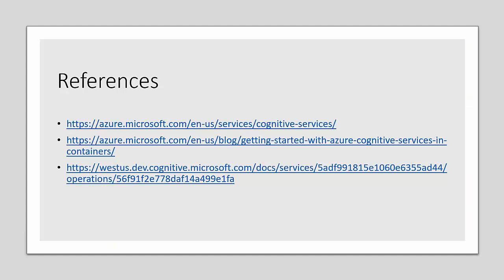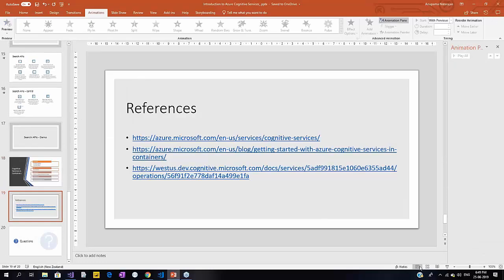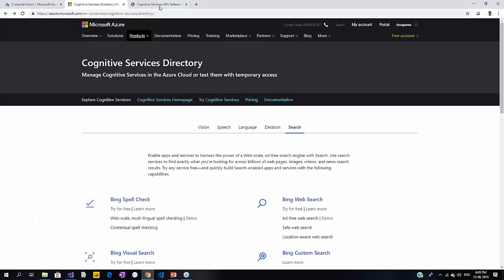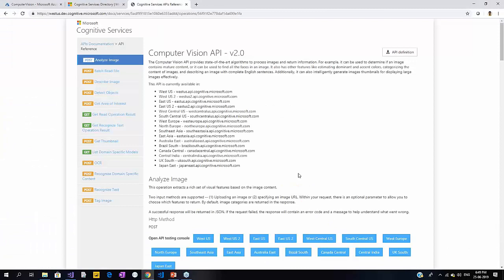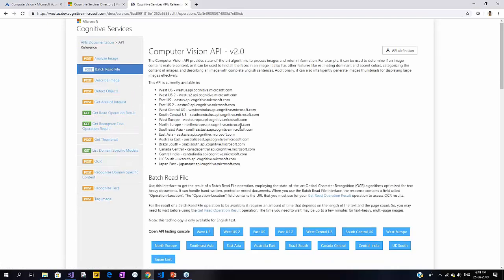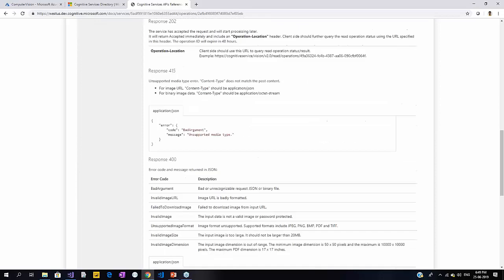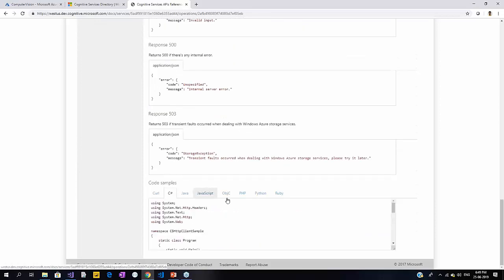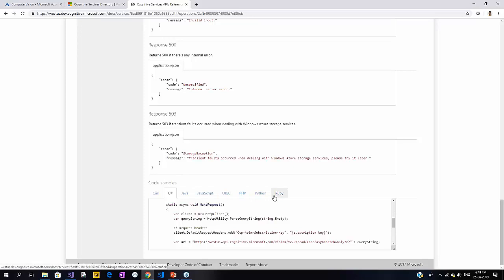Great, so here are some of the references that I have got that you can go and jump into and start utilizing. I'll just quickly show one thing, which is especially useful if you are going to use the Cognitive Services API: Microsoft has published an API reference document. As you can see here, this is the Computer Vision API service, which is the 2.0 version. You have 1.0 and 2.0 versions, and for each and every endpoint it clearly says what the input and output parameters are that you need to pass, and there are some examples if you want to use it in C# or different languages, showing how to go ahead and use it.